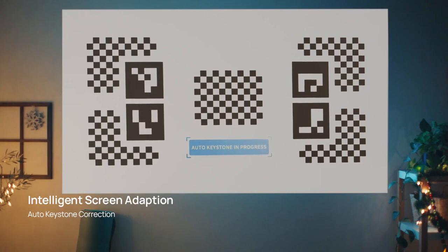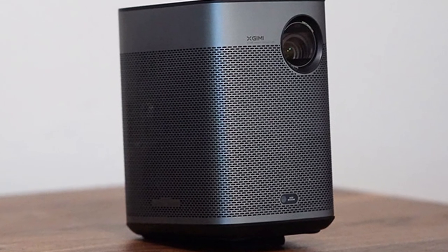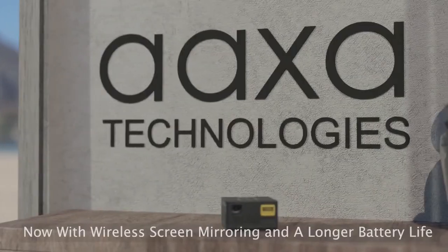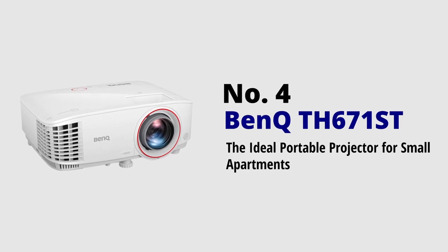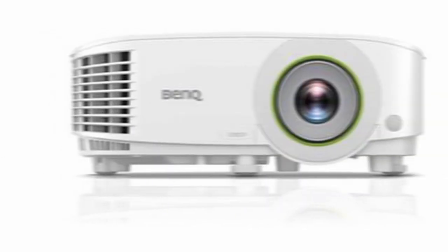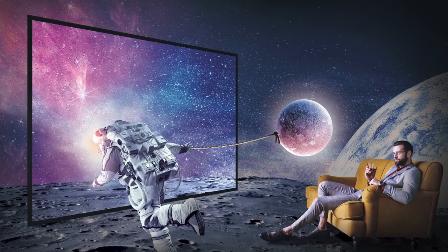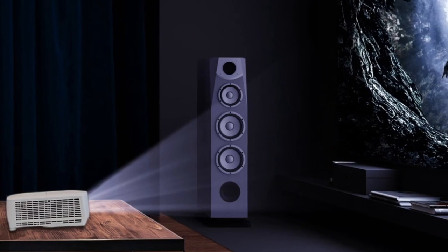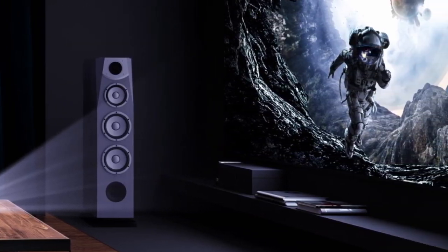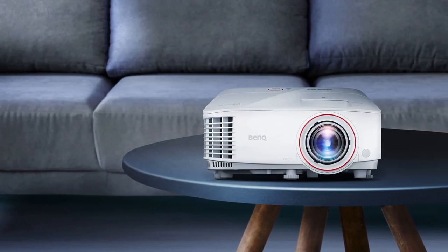Although its brightness gives the Halo Plus an edge over the BenQ, it is missing two things that make the GS50 stand out: the Halo Plus isn't nearly as durable, so you'll have to be more careful when carrying it around, and its warranty is only one year. BenQ TH671ST: the ideal portable projector for small apartments. For those with limited space, minimal portability needs, and no requirement for a rechargeable battery, the BenQ TH671ST is an excellent choice, boasting 3000 lumens — surpassing all other recommended projectors.